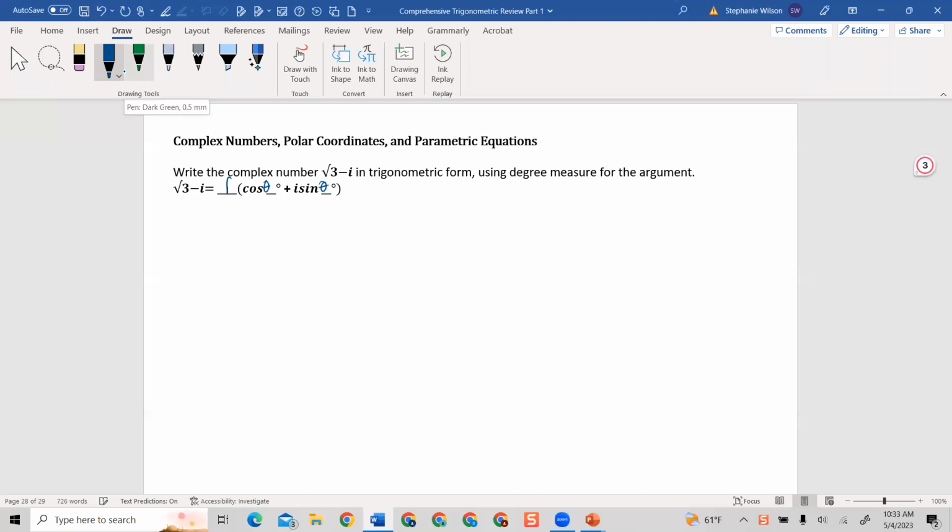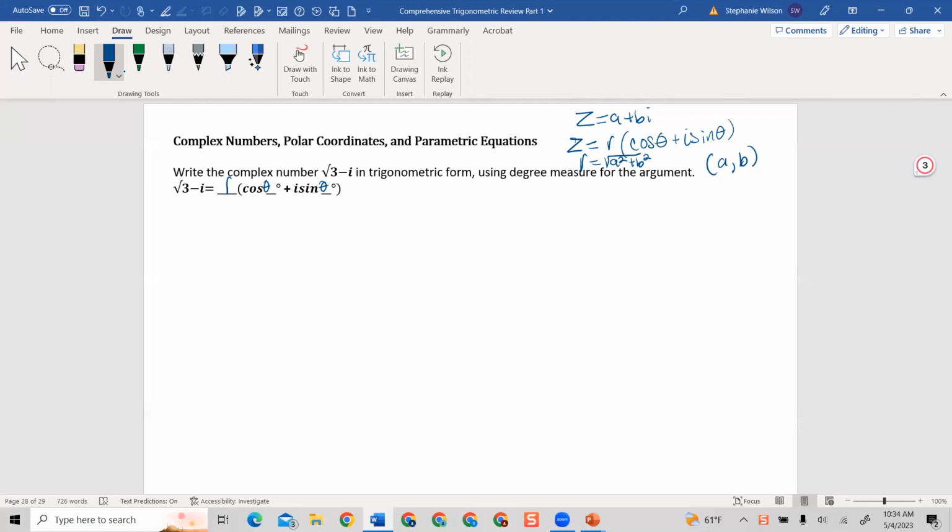So we're going to go back and do a little refresher. We have z equals a plus bi, so the real plus or minus the imaginary. It is a complex number. We know that z is equal to r times cosine of an angle plus i sine of an angle, where r is equal to the square root of a squared plus b squared. And my ordered pair is called a comma b instead of x comma y.